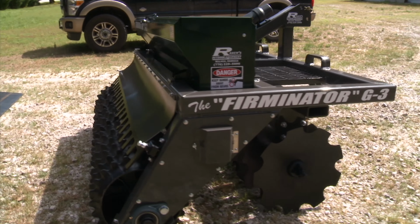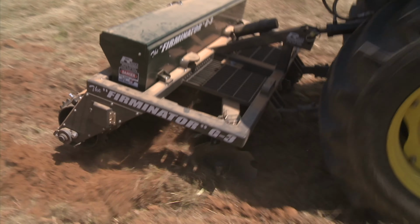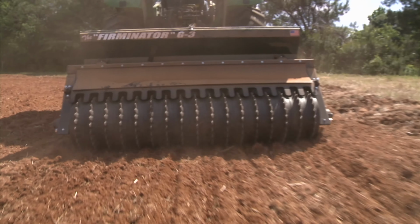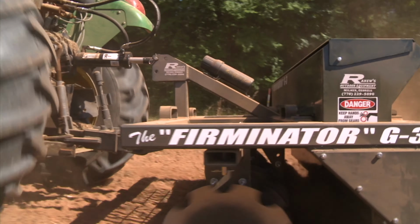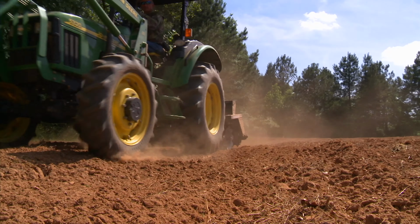And we found a new implement called the Furminator that is an all-in-one. You can till, you can break new ground, or you can smooth the field with it. You've got your planter all in one. You've got your cultipacker, so you can go in and break ground, smooth it out, seed it, and cultipack it, all with one implement. This past year, I've been using the Furminator, and it's really made putting in my food plots much more convenient and much more efficient.